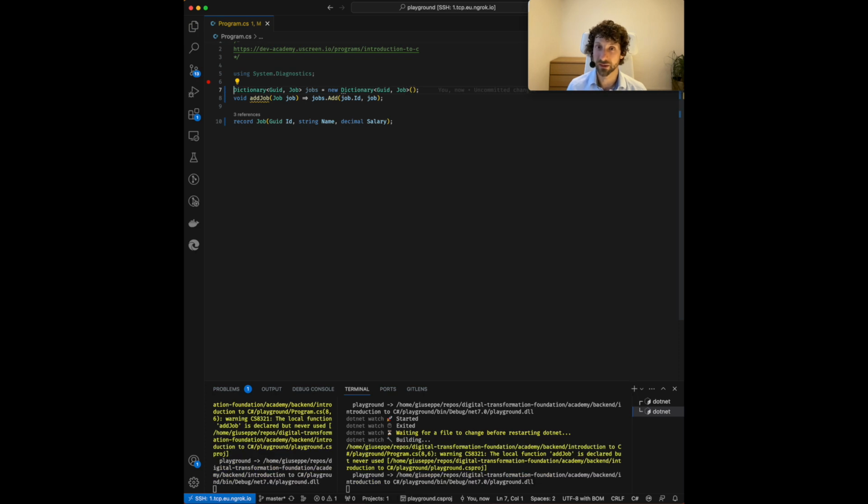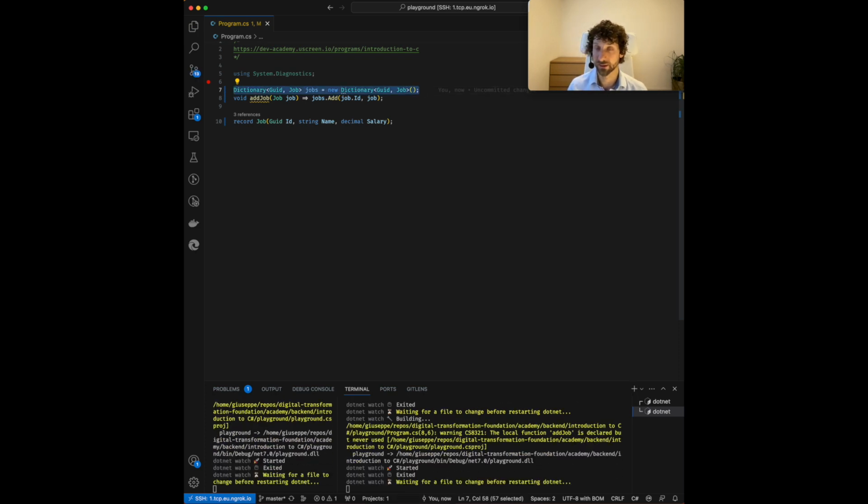Okay, but now if you look at this statement, it's kind of ugly because before we had var, and var saved us from the repetition of the type in the declaration and then the call to the constructor. This is kind of ugly. But in C#, when the type is known from the declaration, you can just call new, and this will invoke the appropriate constructor of the type you declared with.